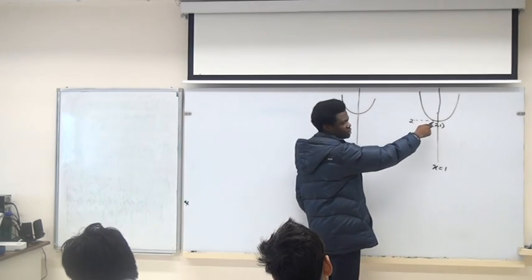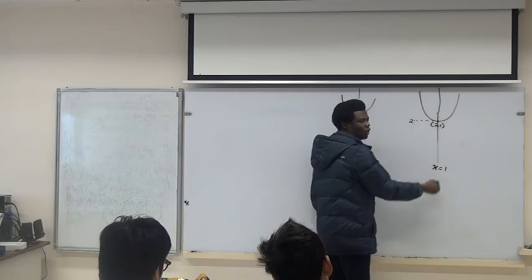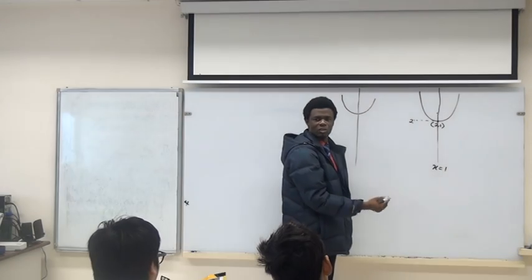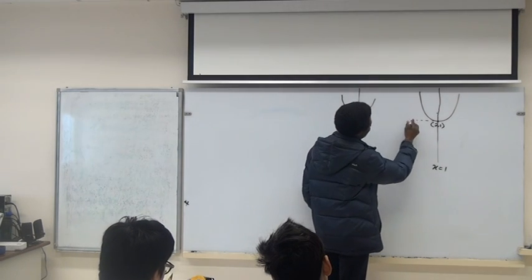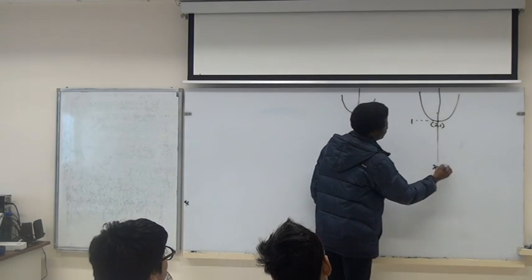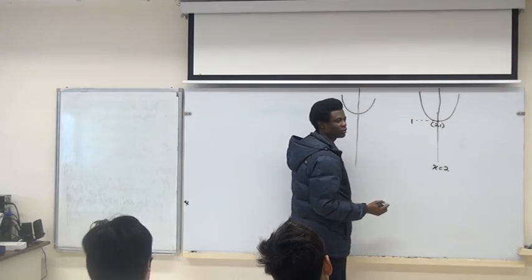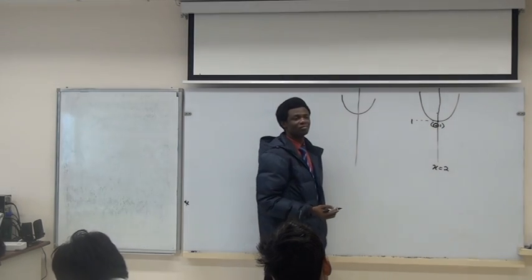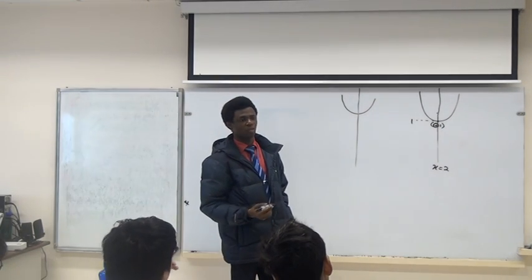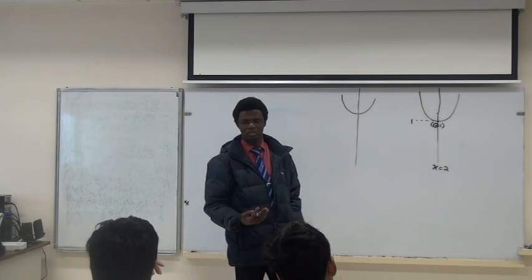And if you look at this shape, the line of symmetry is that line x is equal to 1. Okay? So basically, if I want to find my line of symmetry, is x equal to 1? No. This is actually 1, this is 2. Y is the 1. So basically, if you want to find the equation of line of symmetry, just say x is equal to this coordinate. That's it. Does that make sense? For quadratic functions. So that is the part that I thought I'd tell you guys.